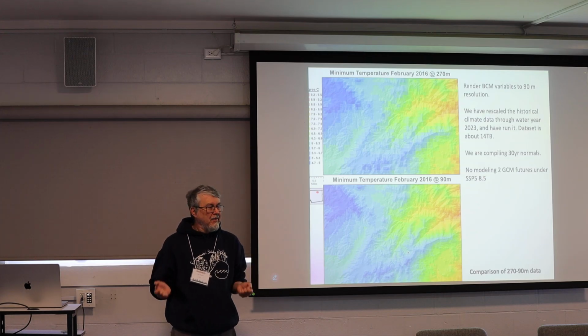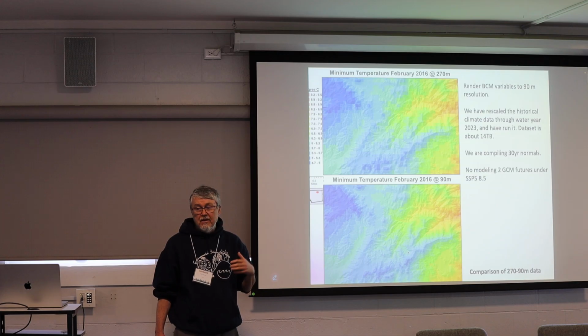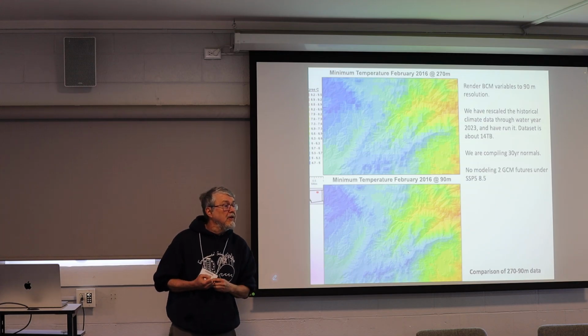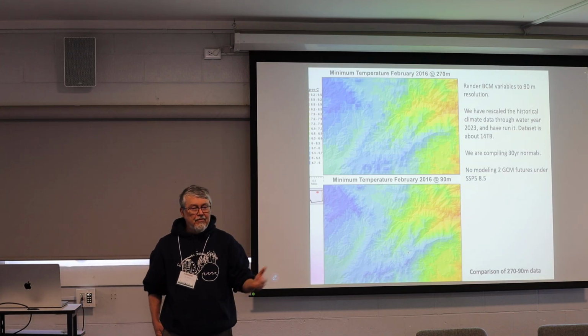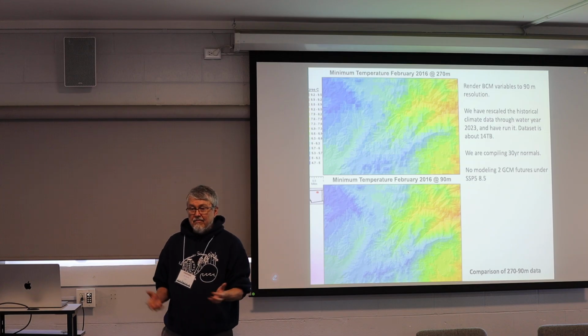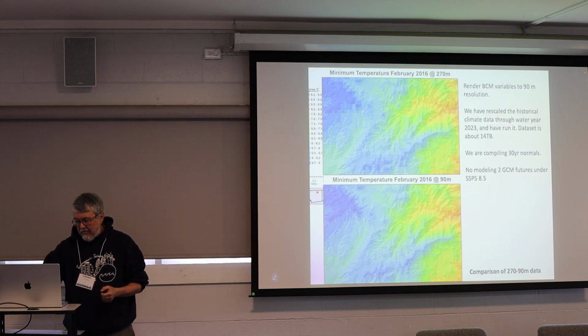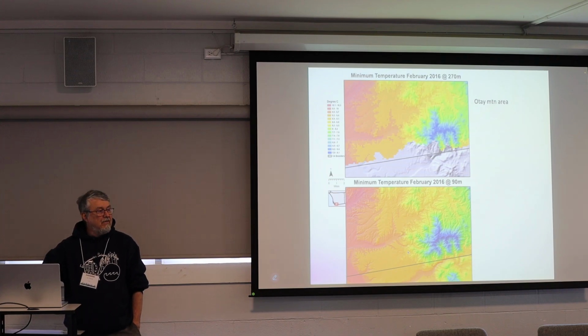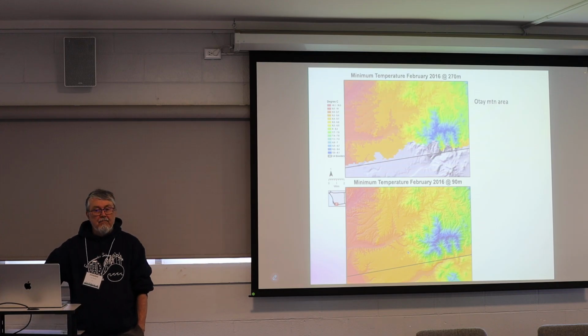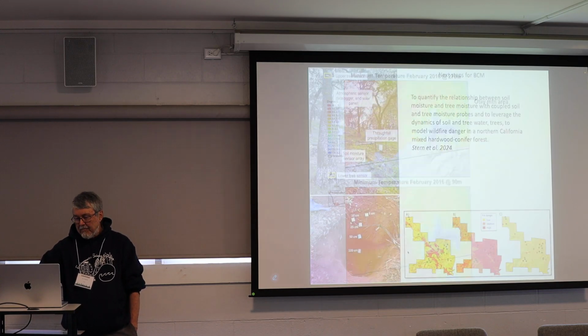Fortunately Ren didn't have to have the 90-meter data, so she's got the 270 version, but we pulled the data for all of those sites, for all those 100 and odd sites, out of the BCM for those locations. So really this talk is just an introduction to some of the variables that Ren is using. It has nothing other than that possibly of interest for you. There's another view. We also extended land cover mapping into the watersheds that flow into California from Mexico, so we think we've got the best land cover map now for a small portion of Mexico.